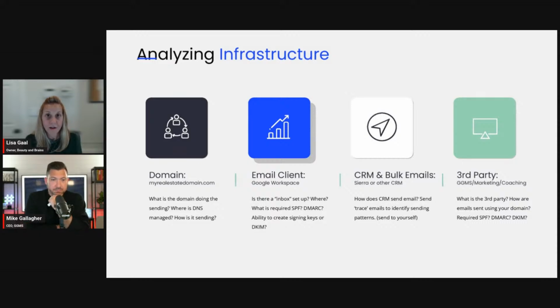And the fallback for not knowing is to set up that SPF record and turn on the reporting in your DMARC, because then you can see if GGMS is actually sending out emails, and you will find out that they don't. Everything goes through your own domain through the Sierra platform. So there's no requirement for an SPF or a DMARC or a special key, because GGMS is not actually sending emails on your behalf. They're using marketing on top of a tool that is sending out emails as you. Yep.